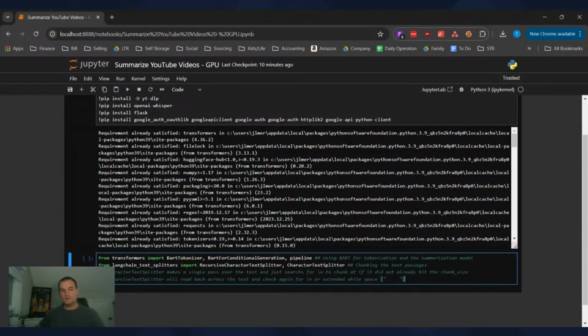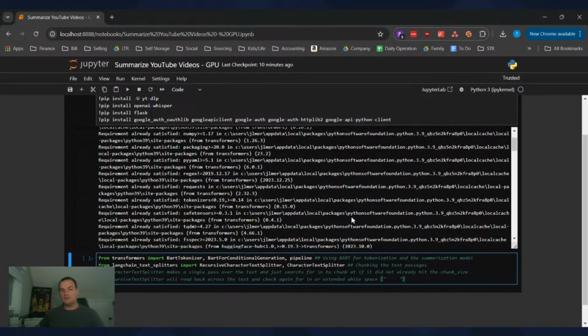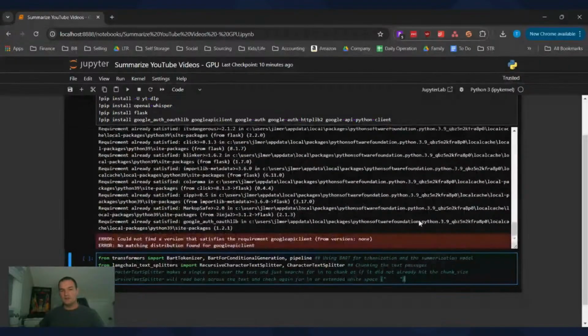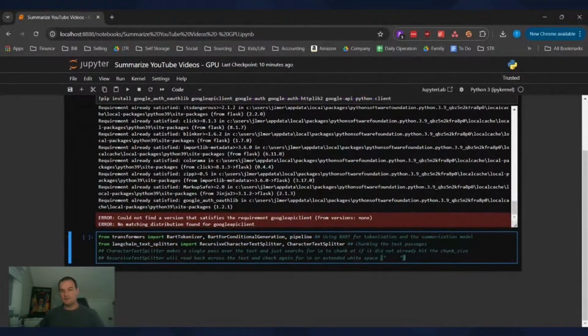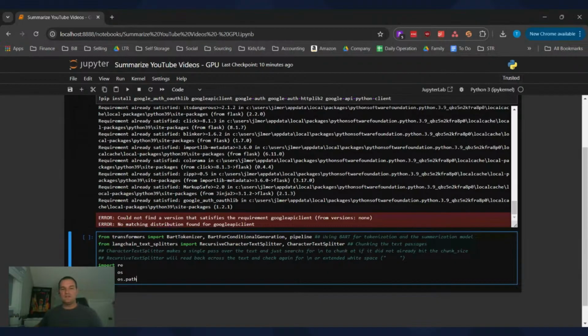From transformers and the LangChain text splitter, I need these. I'm also going to need these functions. This is regex. This is giving it access to your operating system and the paths there.